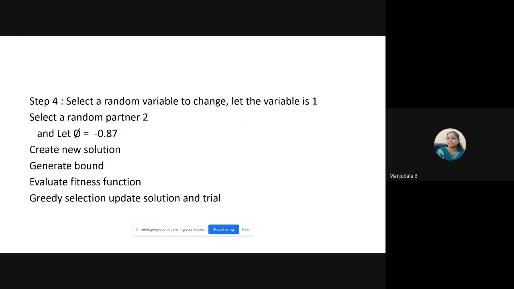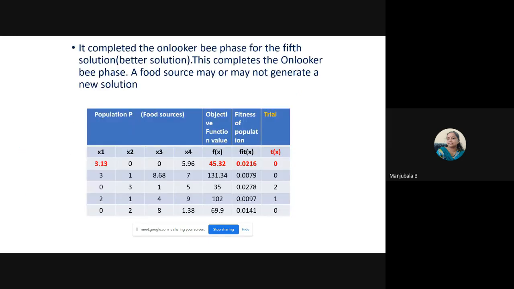So let us assume. These things you can verify for one, you can do the hand calculation so that you can understand, right? Your variable 1 we want to change. Random partner is 2, phi is minus 0.87. Then you do these things, right? So what will happen here? Again, you will get a good solution here.